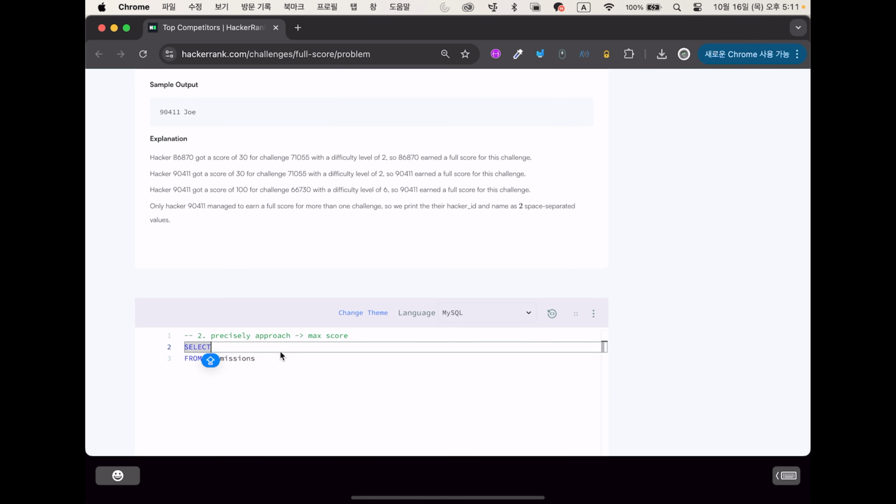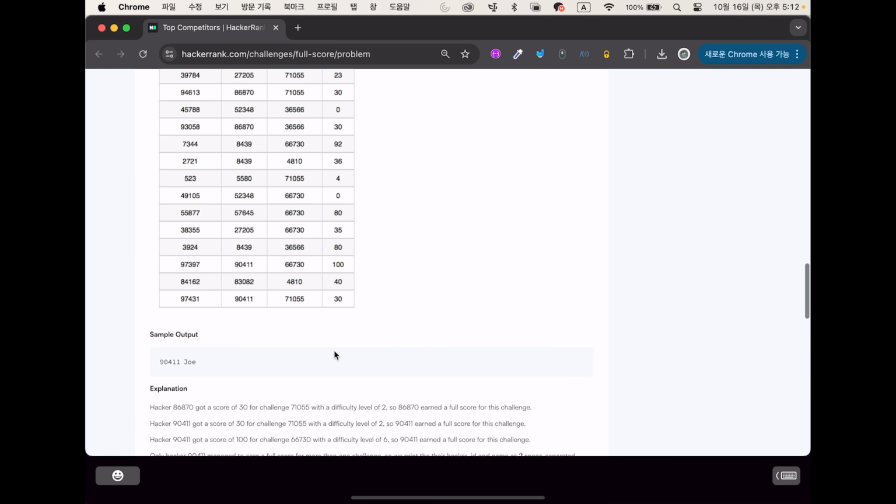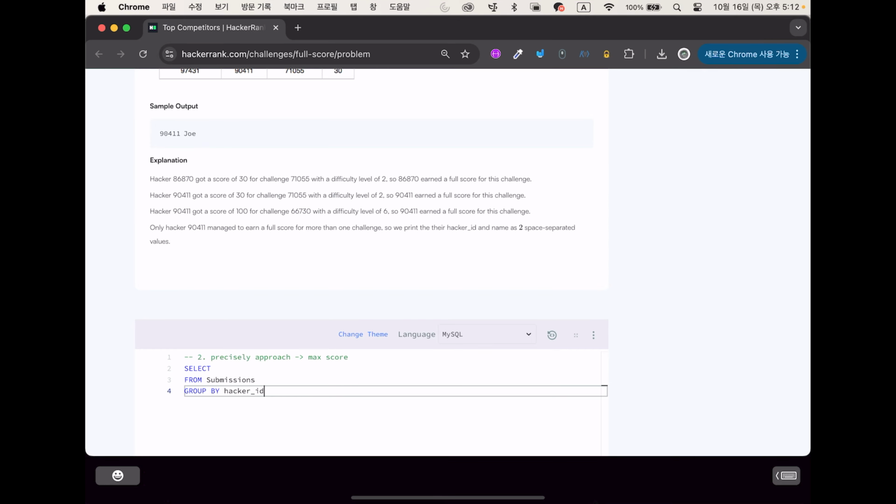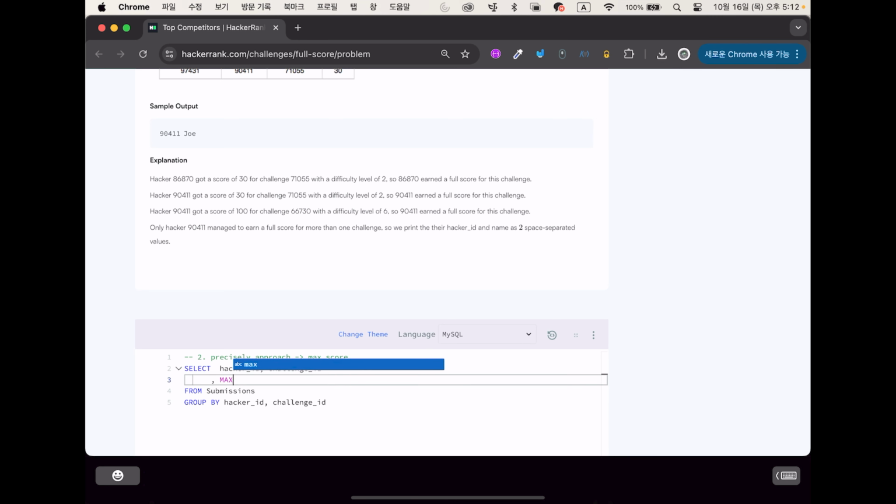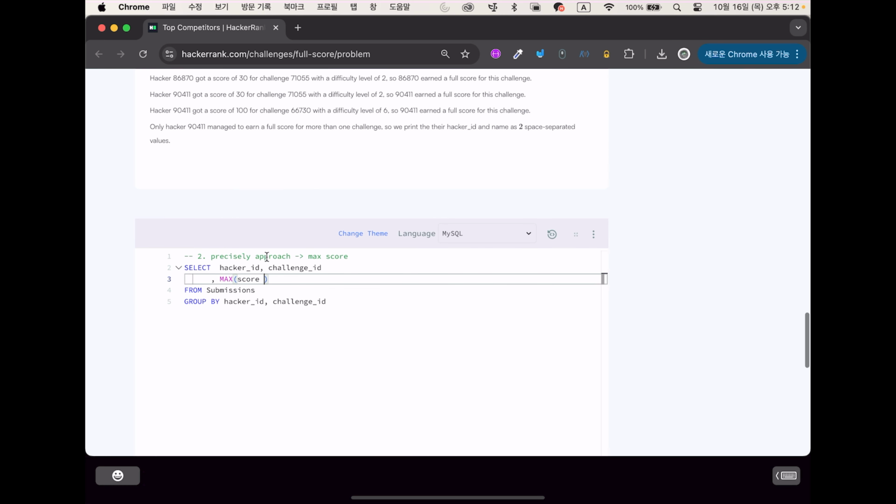I'm gonna group by hacker ID and challenge ID. Do it like this, and I'm gonna use the max function, and I'm gonna only want scores, and I'm gonna call it max score like this.